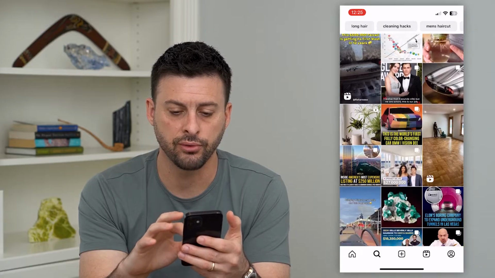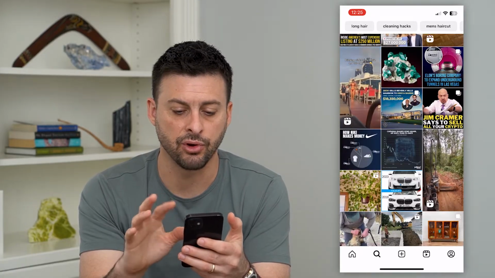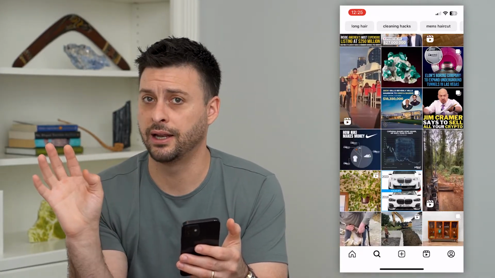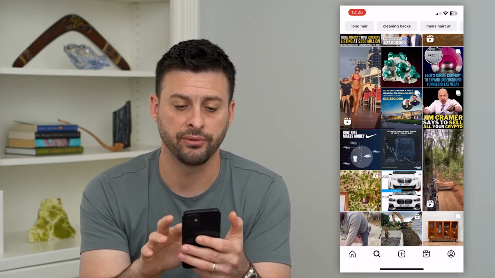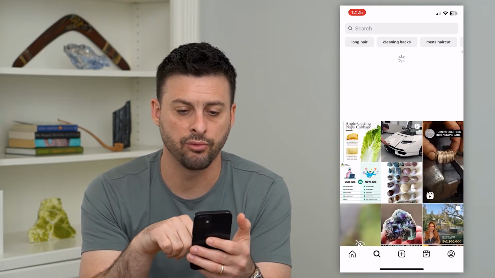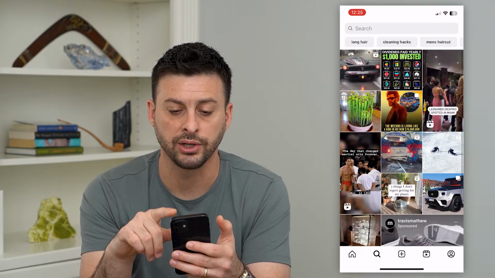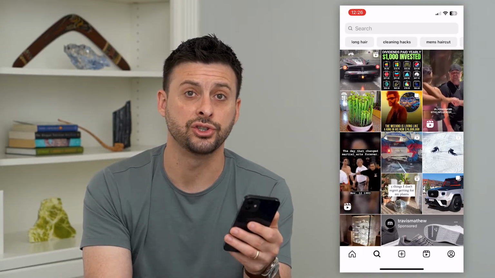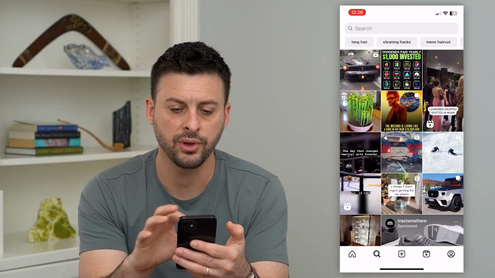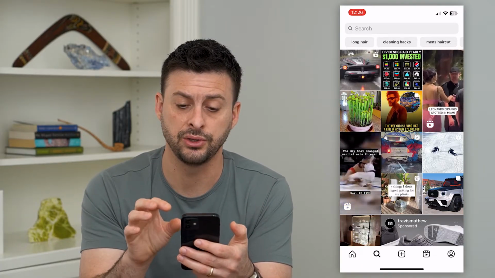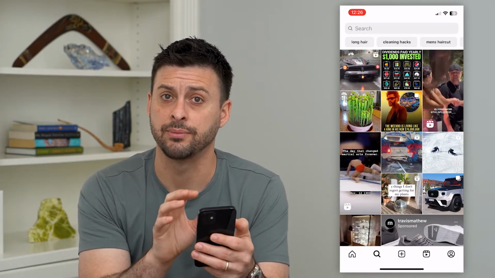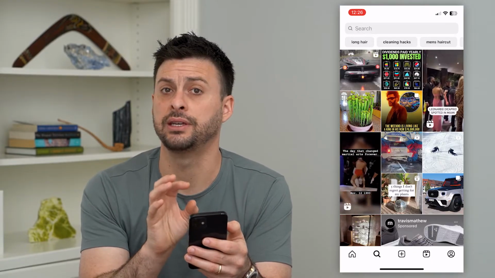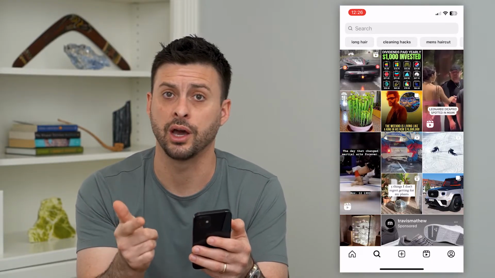So once you go through that list, basically keep scrolling down, like, and hit not interested on a bunch of different things. You can then refresh, just swipe down to refresh, and this should update in terms of the content that it shows you. So keep doing that basically as long as you need to until it shows you the exact same content that you want to see on here. You can either like or not interested.